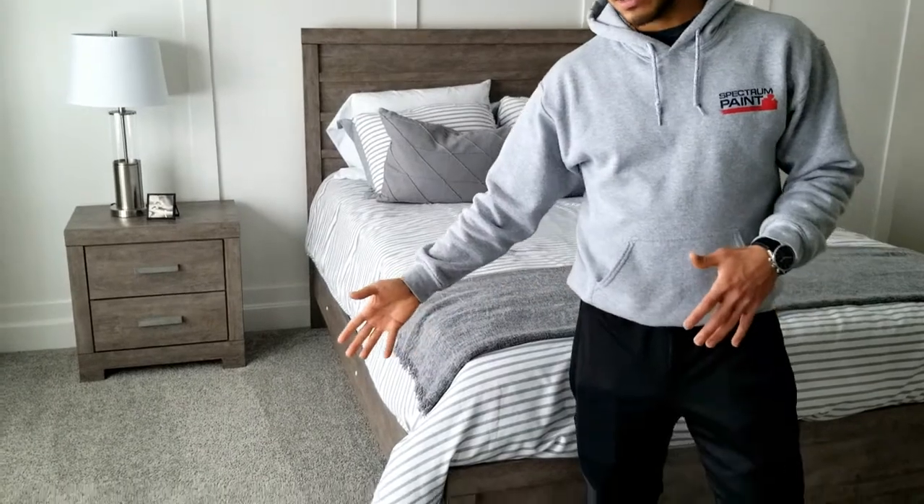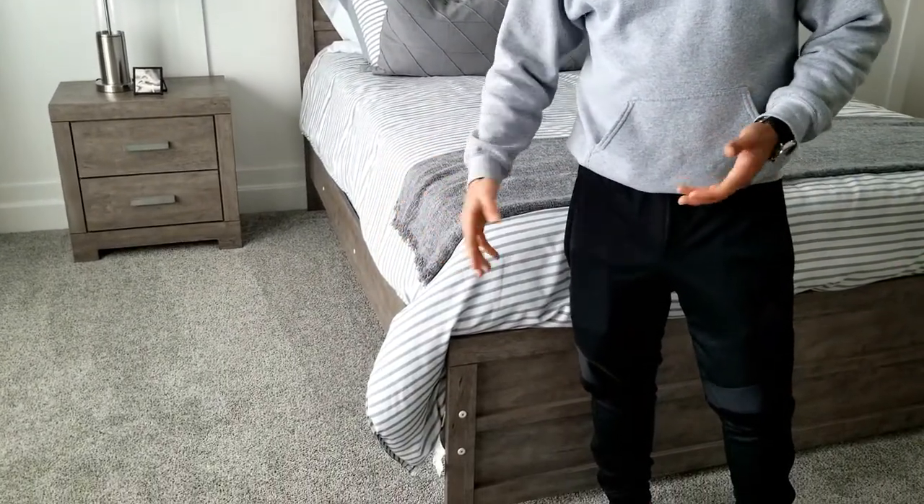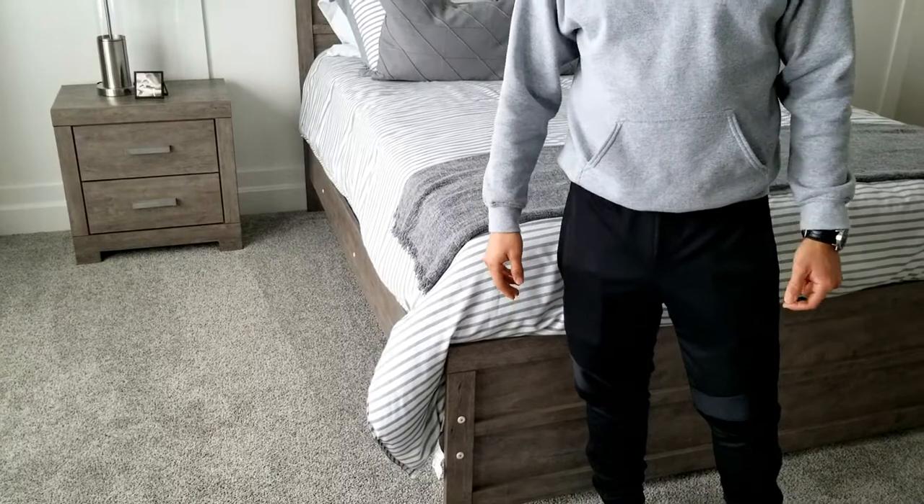Another thing is going to be floors — if this carpet is going to be replaced then we don't have to worry about it, but if we have to mask off the floors that's going to take more time. Same goes for outlets: removing those or masking around them. So those are the four main factors that affect your wall quote: wall repairs, the type of paint we use, the amount of masking we have to do, and how much furniture we need to move.